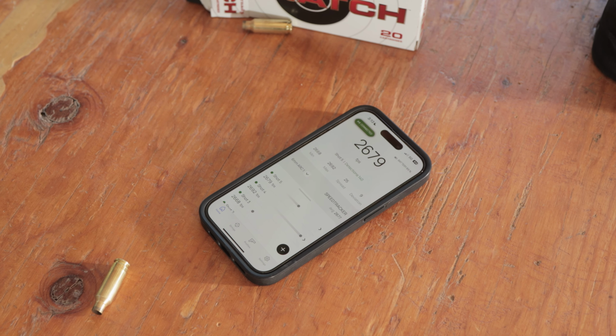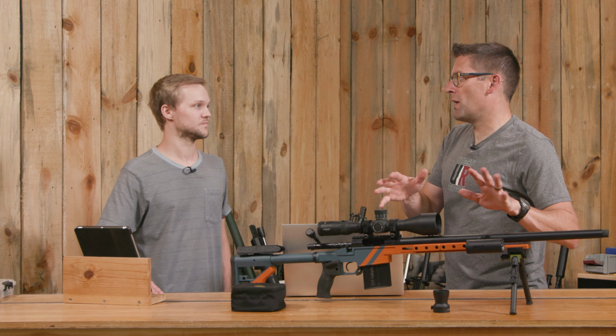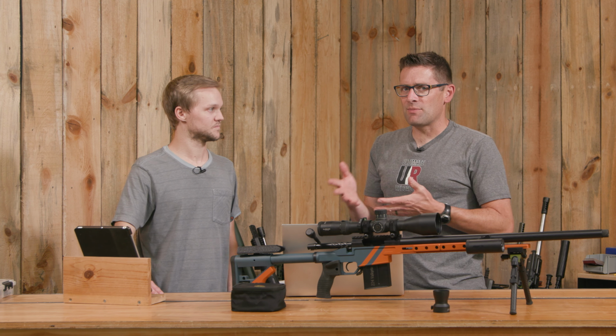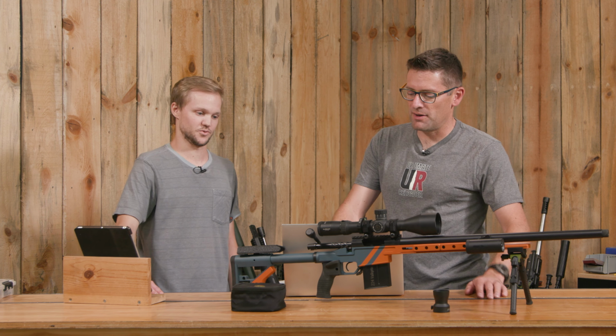That's right. The cons would be you do have to have it properly aligned, and there is potentially an issue with isolating your shots from the guy that's shooting next to you. Although we found that it's pretty sensitive, even on your own rifle, getting it aligned and all that. So it doesn't seem like picking up stray shots is going to be a big problem, but I guess more testing would be necessary.